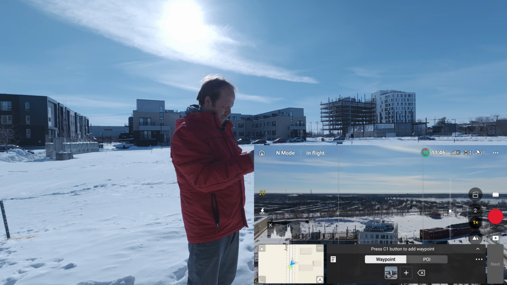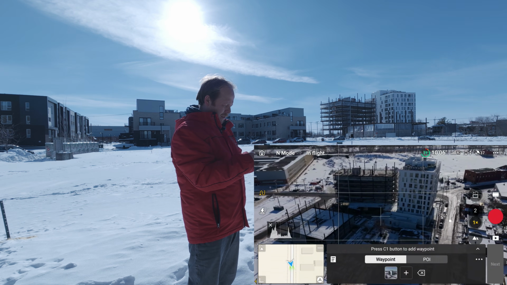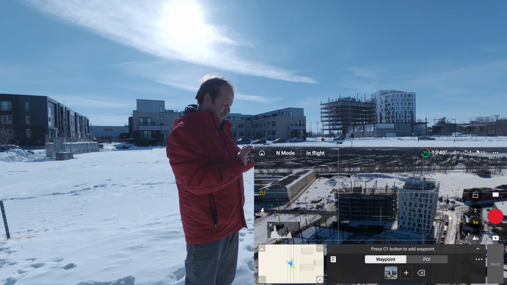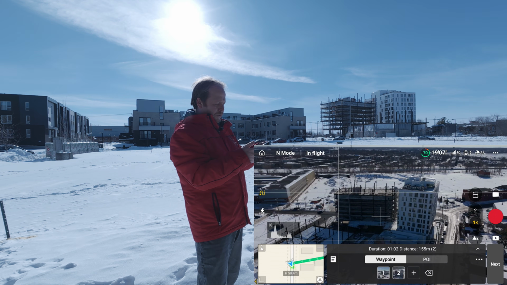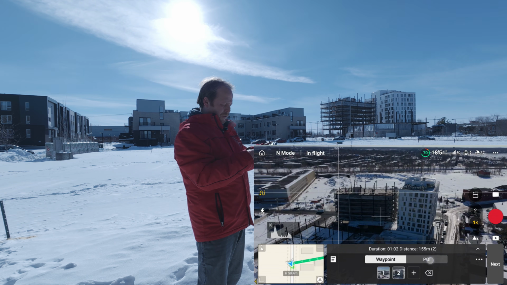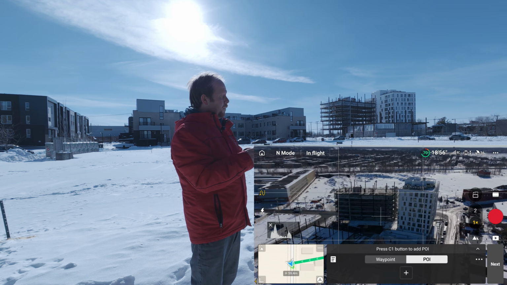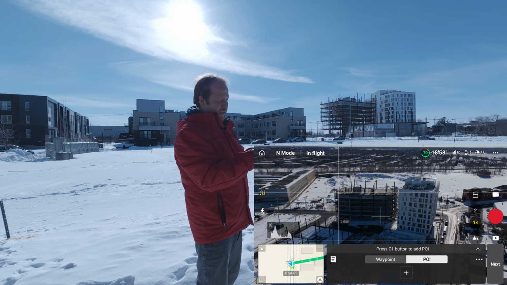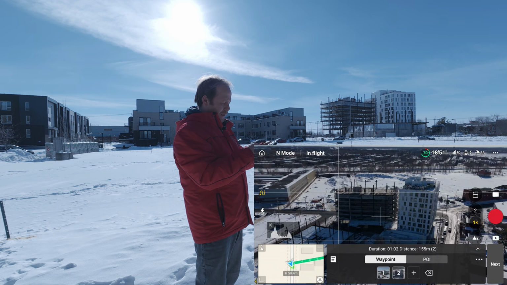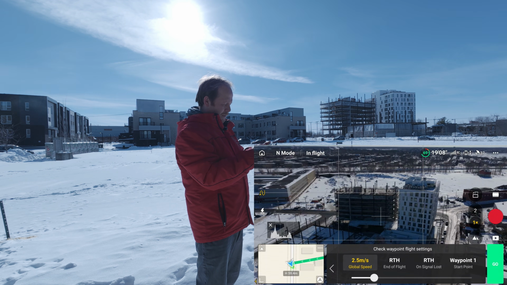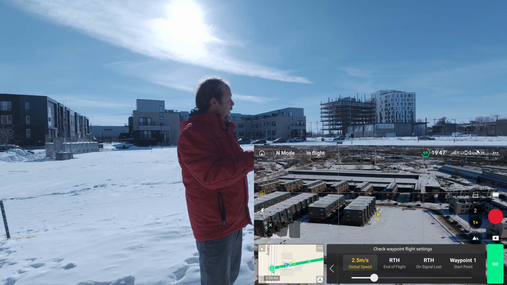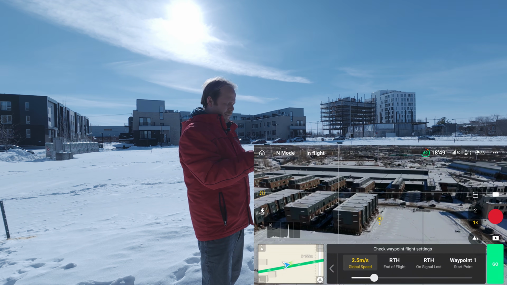And let's say this will be our second waypoint. So you just add in the second waypoint right here. So now you have two waypoints, and you can also add the point of interest if you want to. That's also possible, but in my case I will just use these two angles for now. You just click next, and let me actually return back to home quickly, because we will start from waypoint 1.